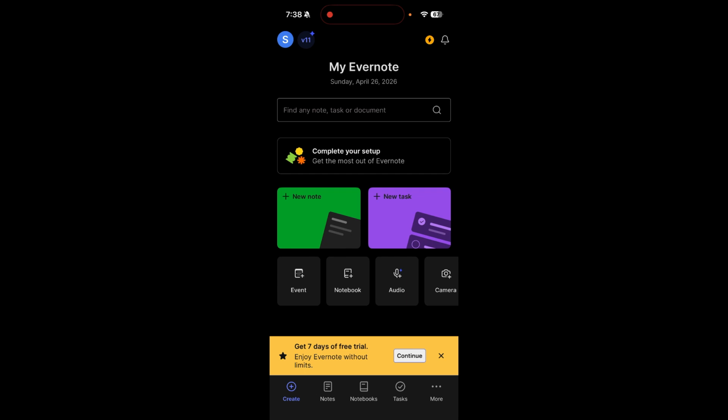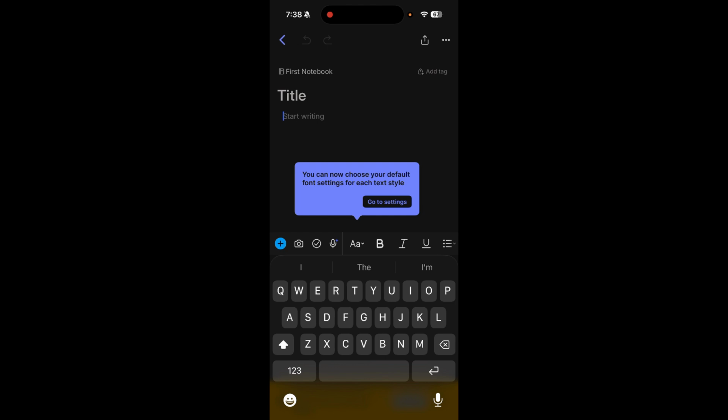And in the middle, we can find this option for the plus icon, new note or new task. Here at the bottom, these are the most important buttons in Evernote. Once you tap on the new note here, you can write, make a checklist, set a timer, and you can also record an audio note or attach files, and this button is a starting point for capturing anything quickly.